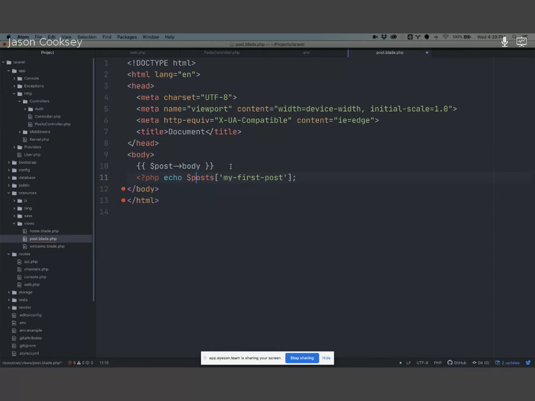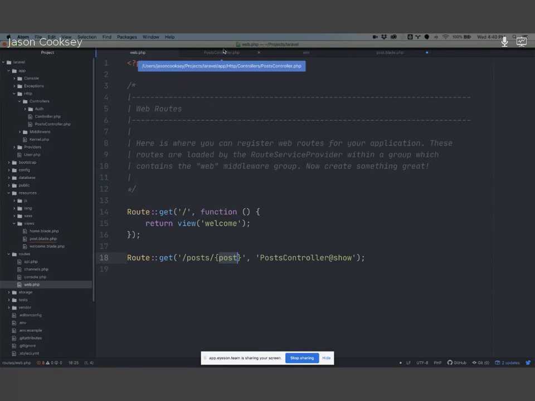This would output, assuming that this was an array that we had set up somewhere and was available inside of this blade file, not my first post, it would output the value that this key matched up to. And so the magic that's happening is within these square brackets, and then the key that we're providing within those square brackets. So when we did that die and dump, let's go back and let's re-enable that.